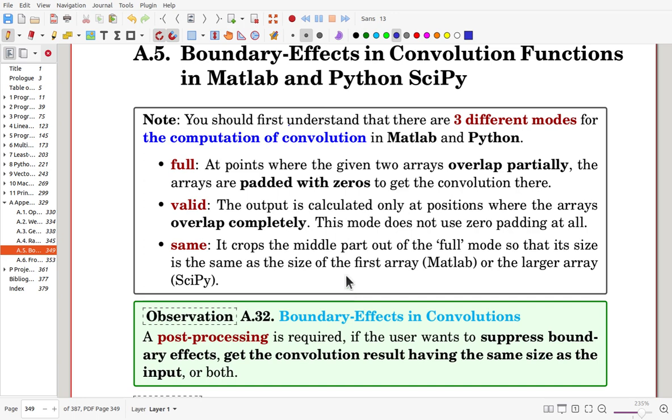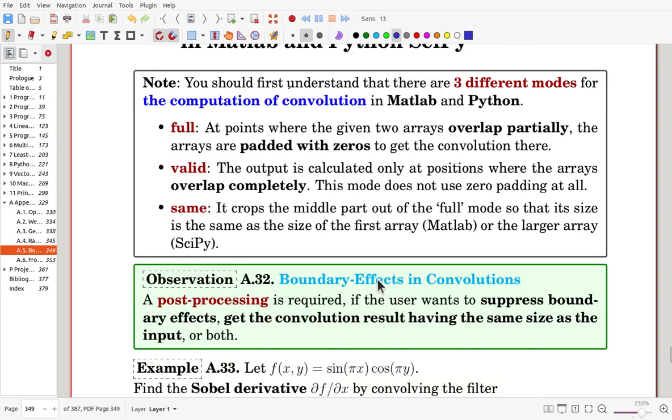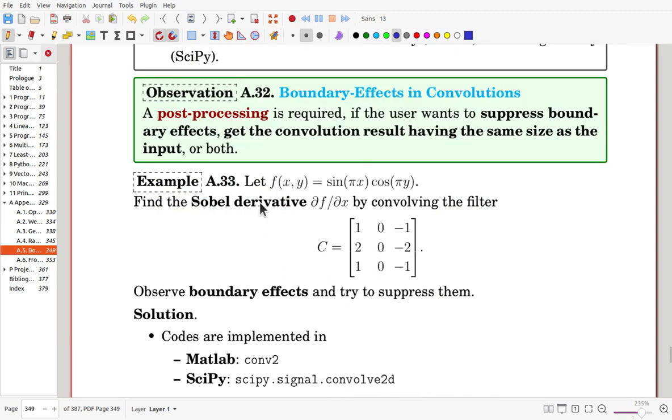So we have boundary effects in convolutions, and post-processing is required if you want to suppress boundary effects or get the convolution result having the same size as the input. See this example. We choose a function f of x, y: sine pi x times cosine pi y.